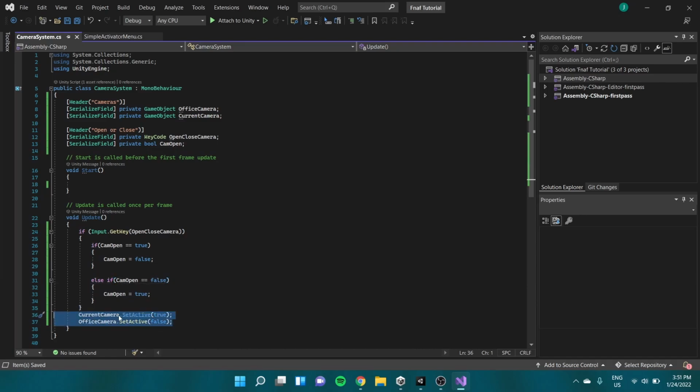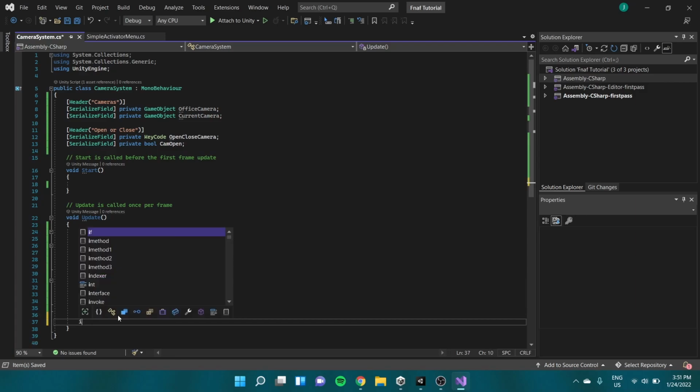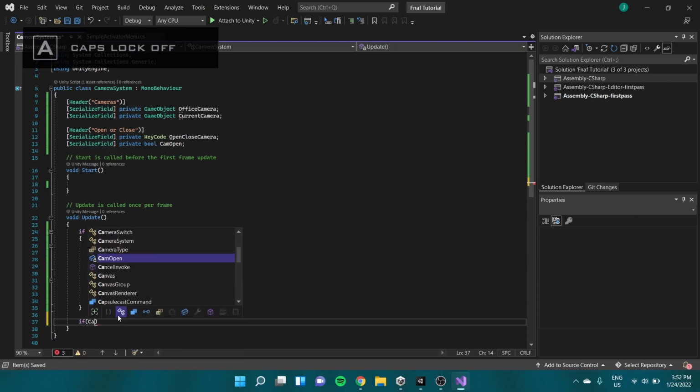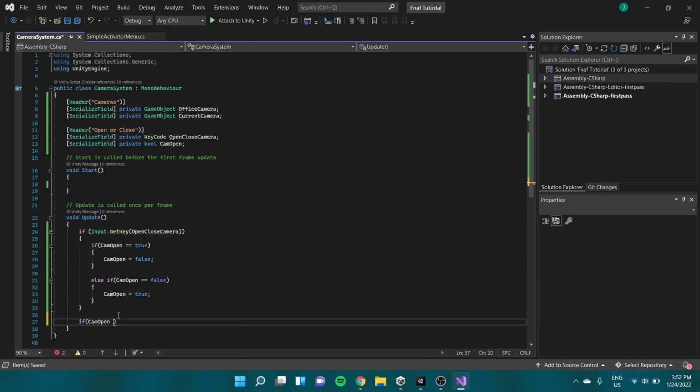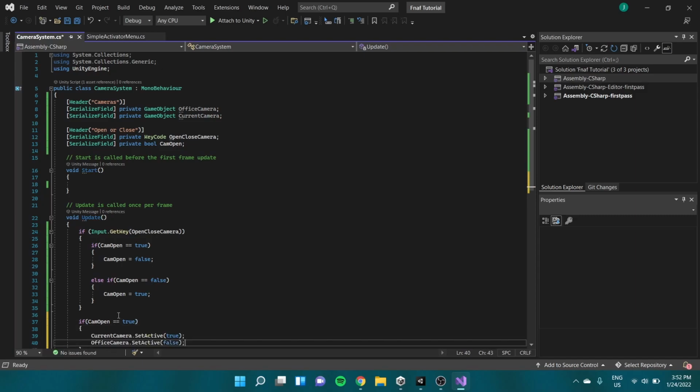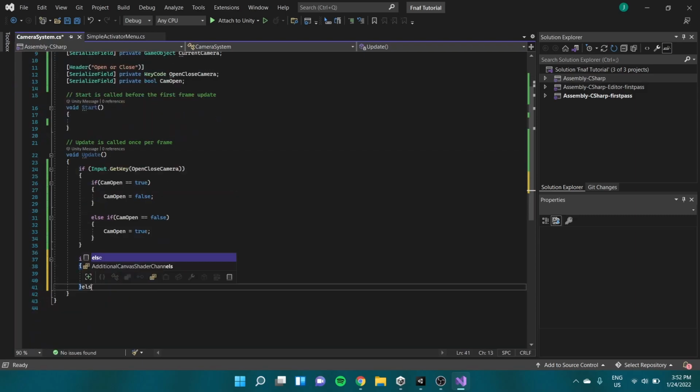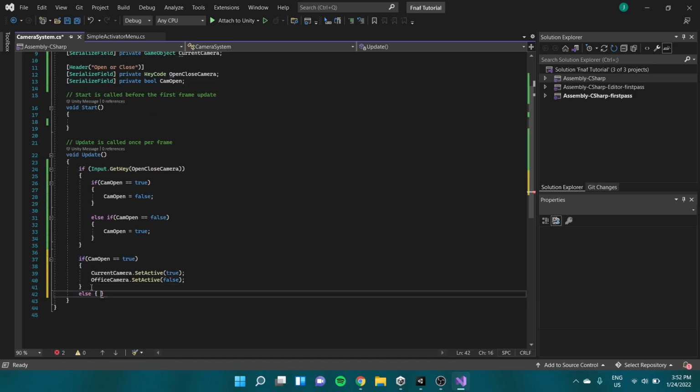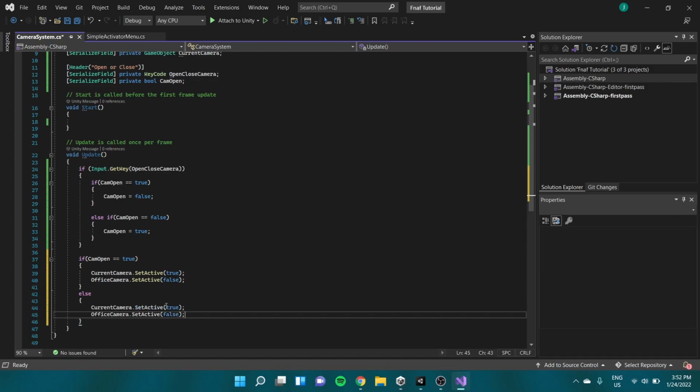So now let's do Control X. If cam open equals true, we do that, else, curly braces, this part will change them, so false and true.